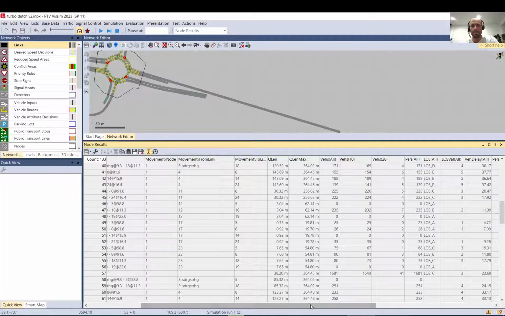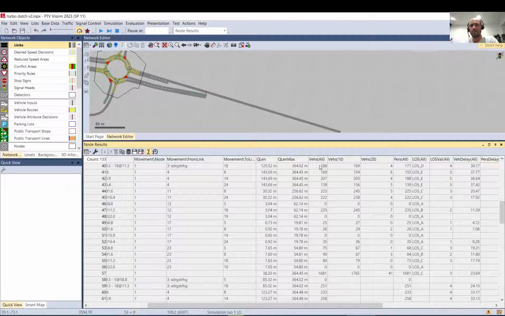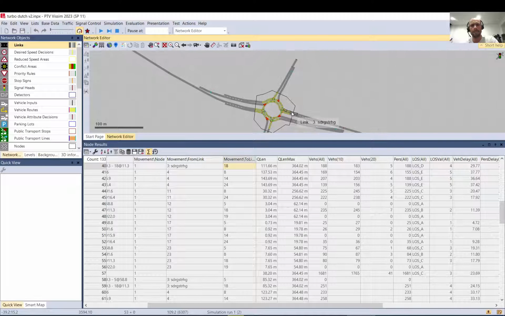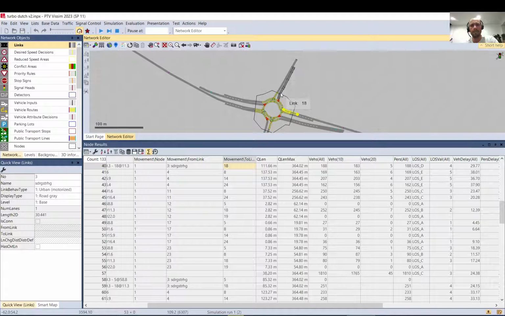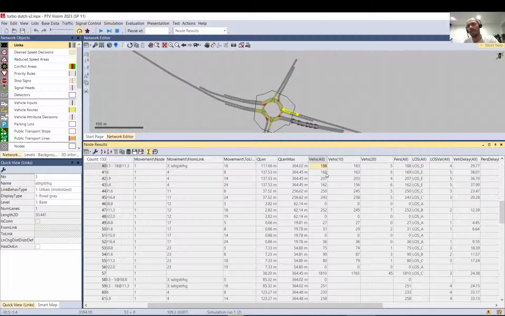All right, so let me just pause it here. We have some data. If you see, all vehicles are in node 1 from link 3 to link 18. So this is link 3 to 18. So basically the right turn from here, you have 188 vehicles, from which 183 are cars, 5 are trucks.